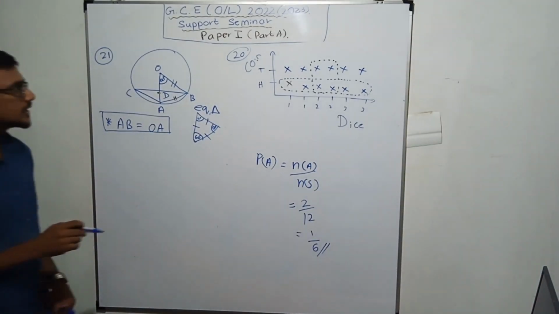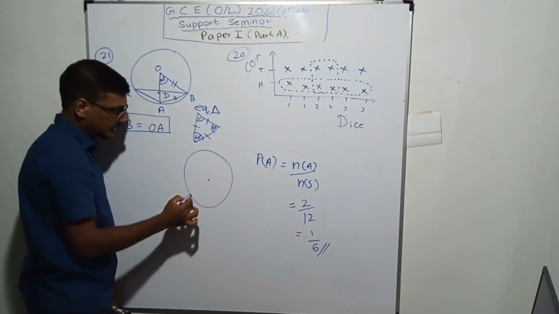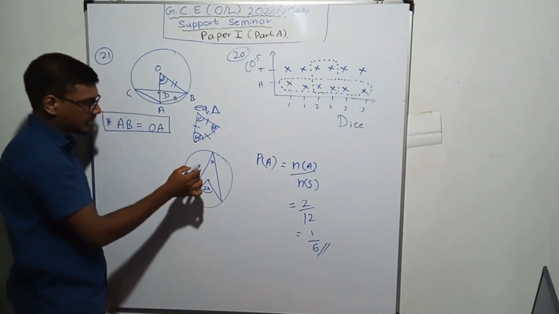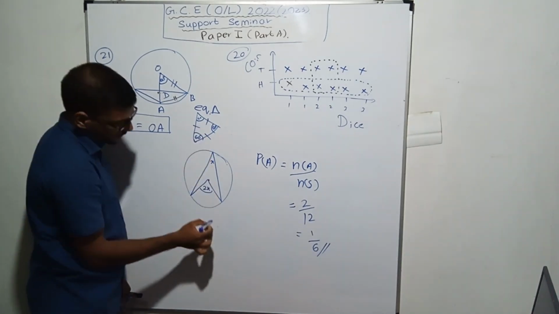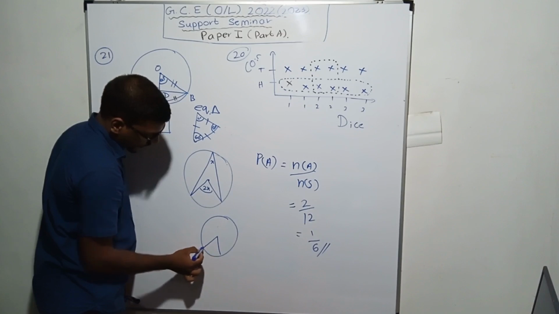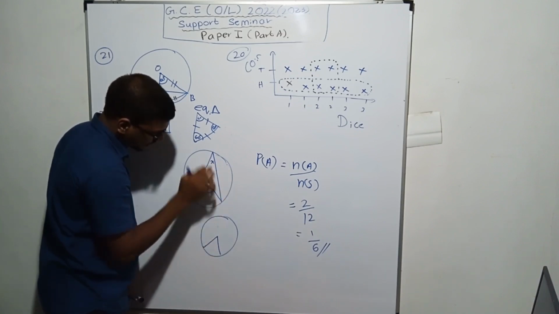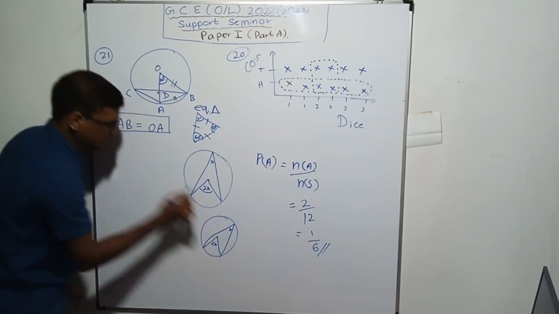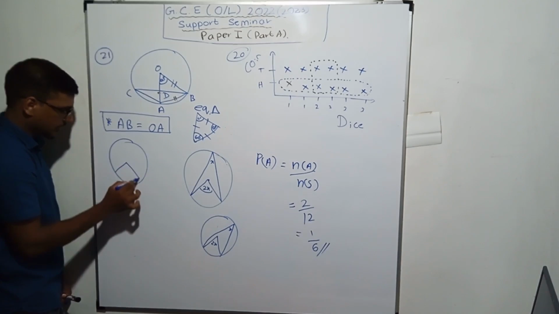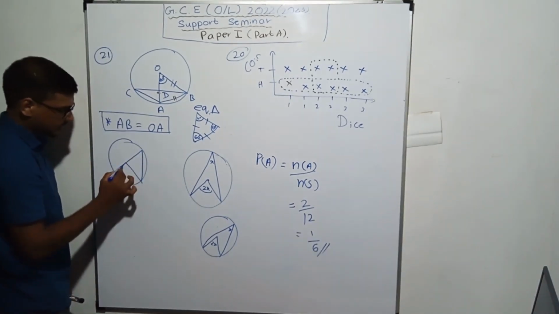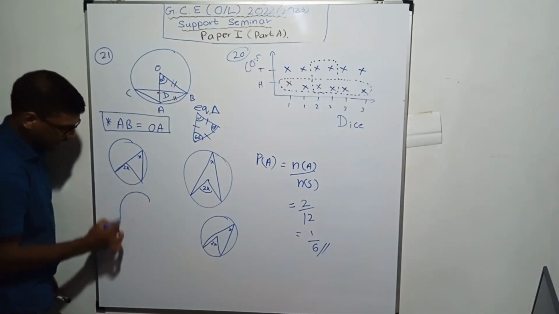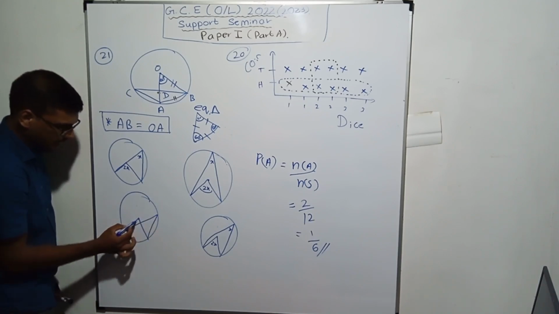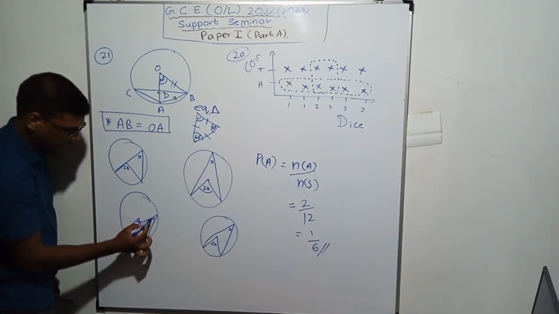And then what are the other circle theorems? This is a circle. The angle at the center is twice the angle on the circumference. If here 2x, here it will be x. There are many other possible ways where you can draw this. You can take this point somewhere a bit low, then it will be drawn like this. Here, if it is 2x, there it will be x. You can draw it with the same line even. Here 2x, there it is x. You can take it a bit lower even. On the circle, if here 2x, here it is x.